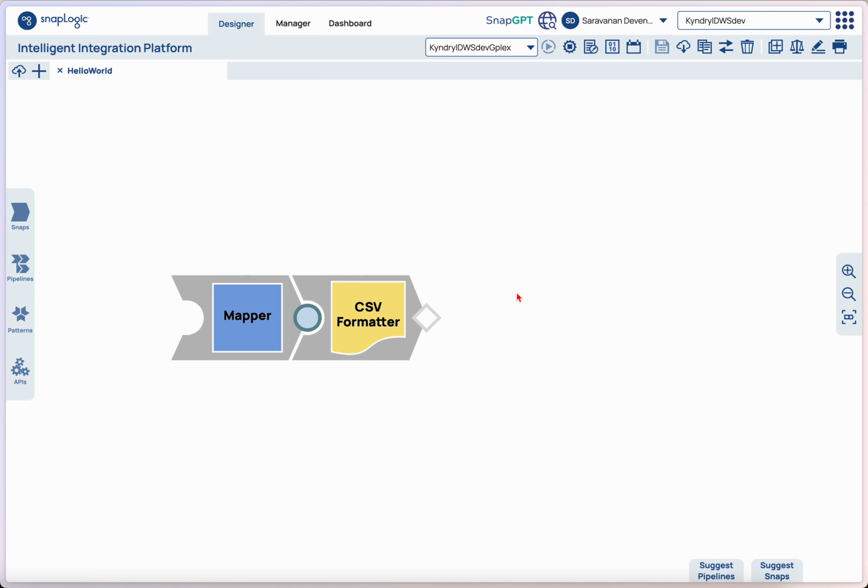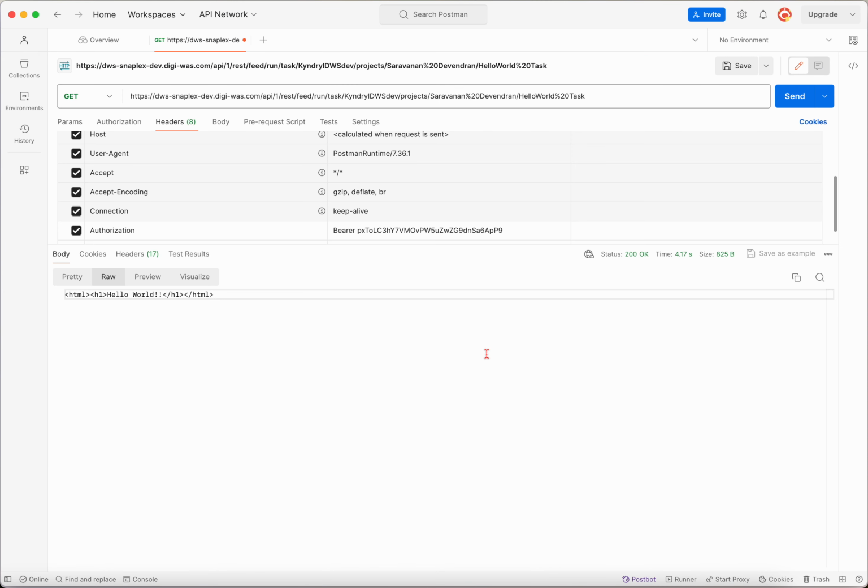Once this is done, you would see the output plain vanilla CSV output. That's what it will generate. While the validation is going on, sometimes it takes time because this is a development environment, we will go and use Postman, because this pipeline is already saved. I have Postman here, and this is the task that we generated in the last series also, a simple hello world task. Now this is going to generate the HTML content. So let's do a send.